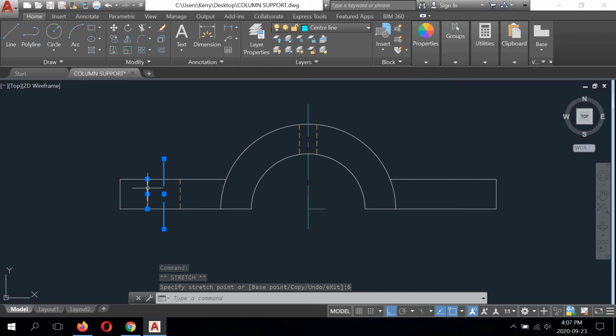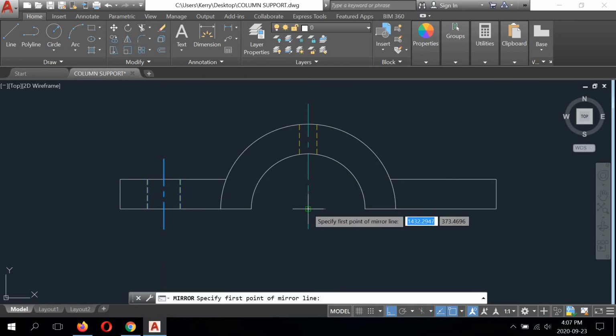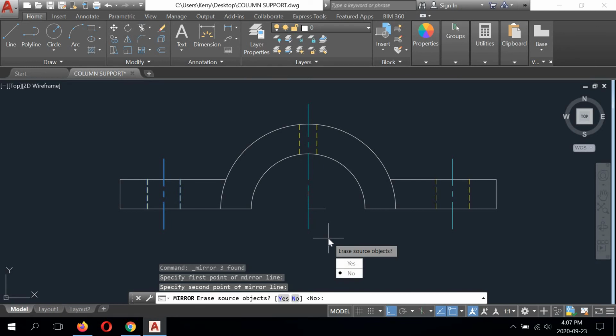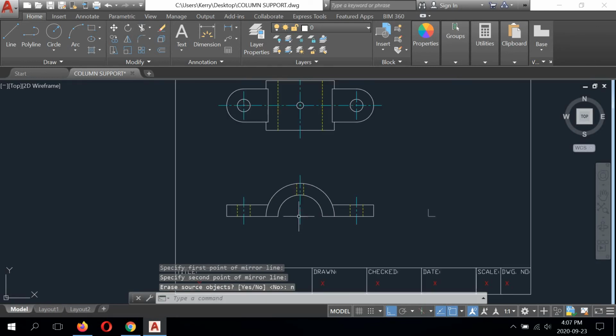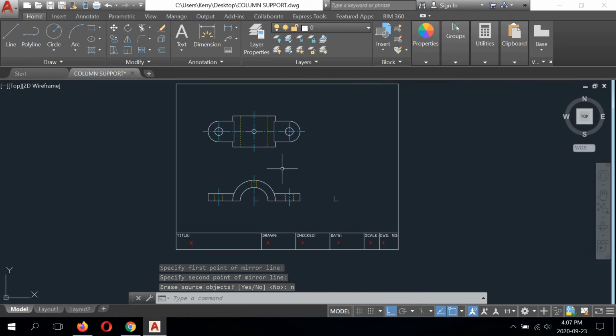We are going to select also these hidden lines. Now we have everything. We're going to go to mirror again. We're going to mirror it to the other side, and we're going to say no to erasing the source. All right, so we have our top view and our front view done. Now we just have the right side view, which is the piece of cake.